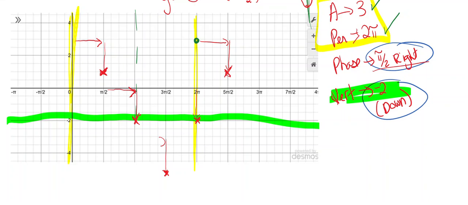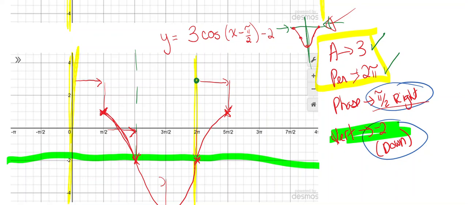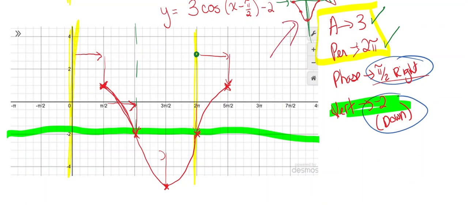So my midline should hit at -2, and you can see those red dots hitting there. So if I go to connect my now red dots, I'm connecting here, here, here, and here. Check if that looks like what we have, that shape right here, that wavy V. Check the amplitude. Do we have a height of 3 right here? Okay, this is 2, this is 1, so that height is 3. This is 2, and then this is 3, and that's 3, so that amplitude looks good. You can see that I'm starting to the right, and you can see that midline is down, okay?